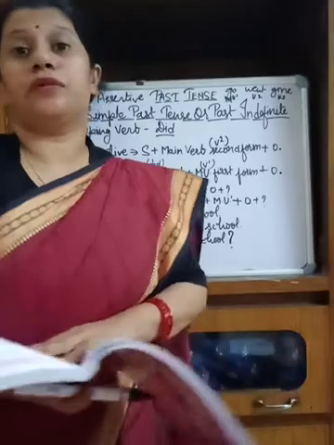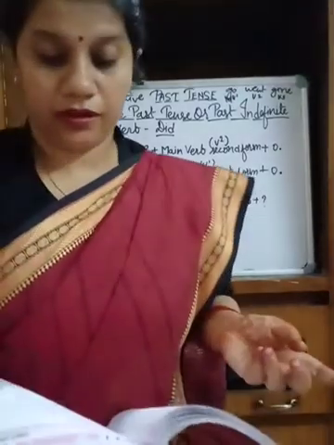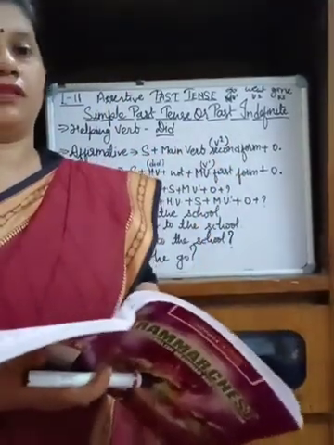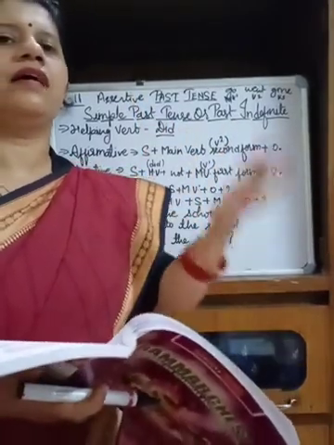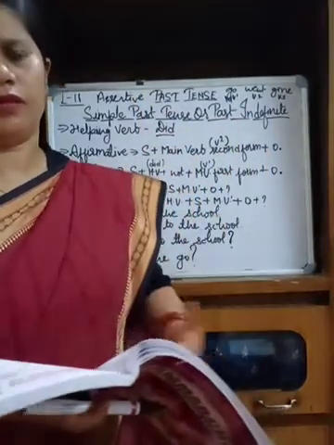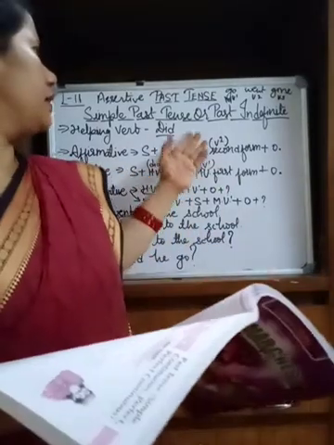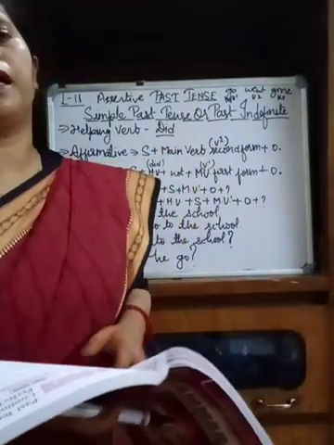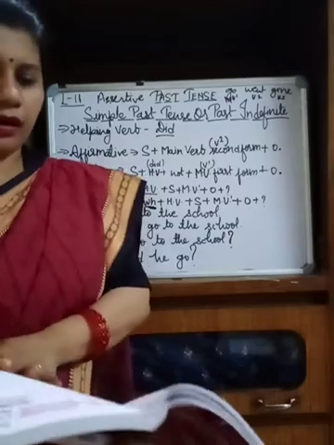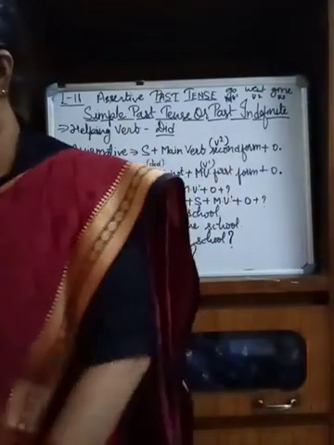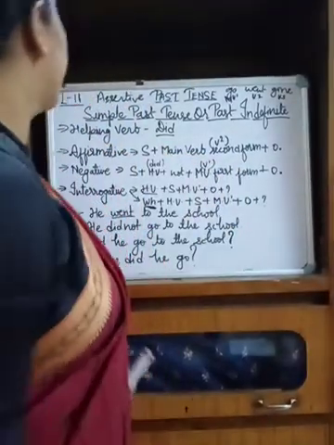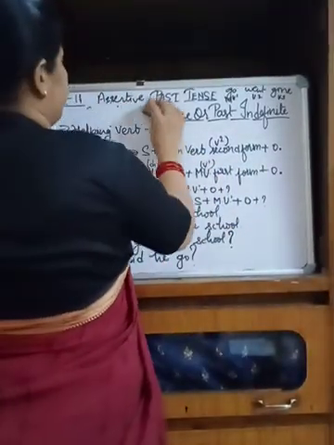To narrate a story, whenever we are narrating a story, it is in the past tense. Once upon a time, there was a king and a queen. So like this, whenever narrating a story, generally it will be in the simple past tense. Now, let's see the next one. This is the past continuous tense.